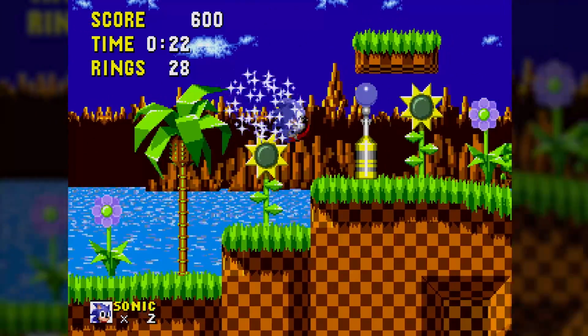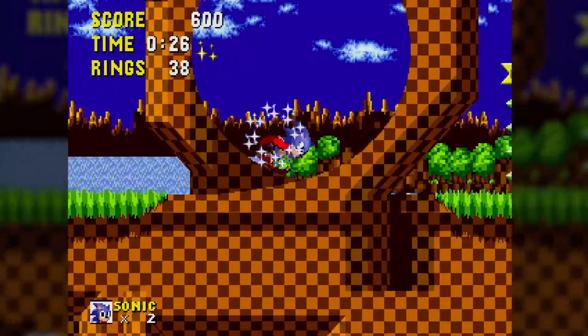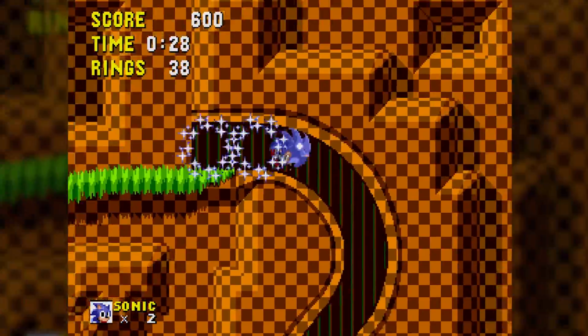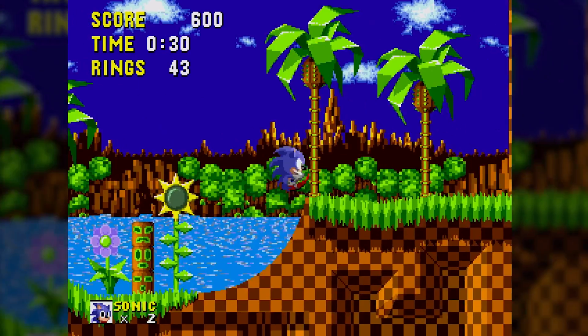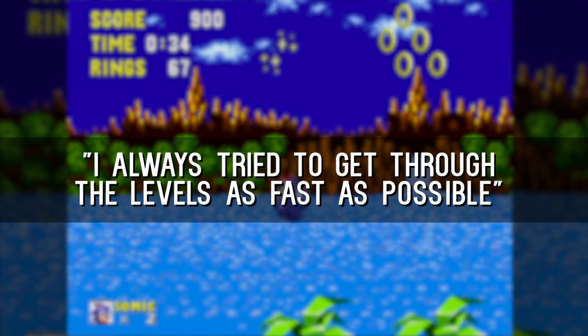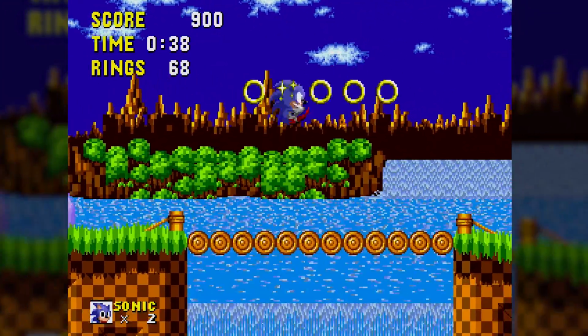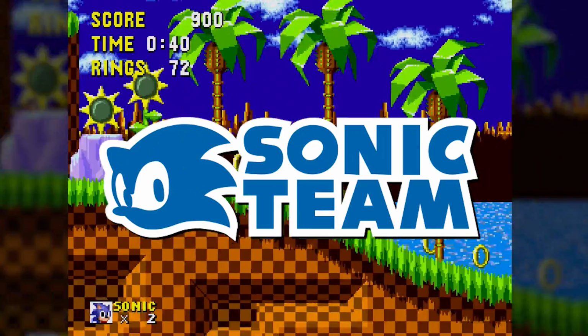The idea behind Sonic the Hedgehog was a 2D platformer with a big emphasis on speed, with a speed element influenced by the first level of Super Mario Bros, where Yuji Naka stated, "I always tried to get through the level as fast as I could, and wanted to base a game around that core concept." 15 of the employees at Sega came together to form Sonic Team and began to develop the game.